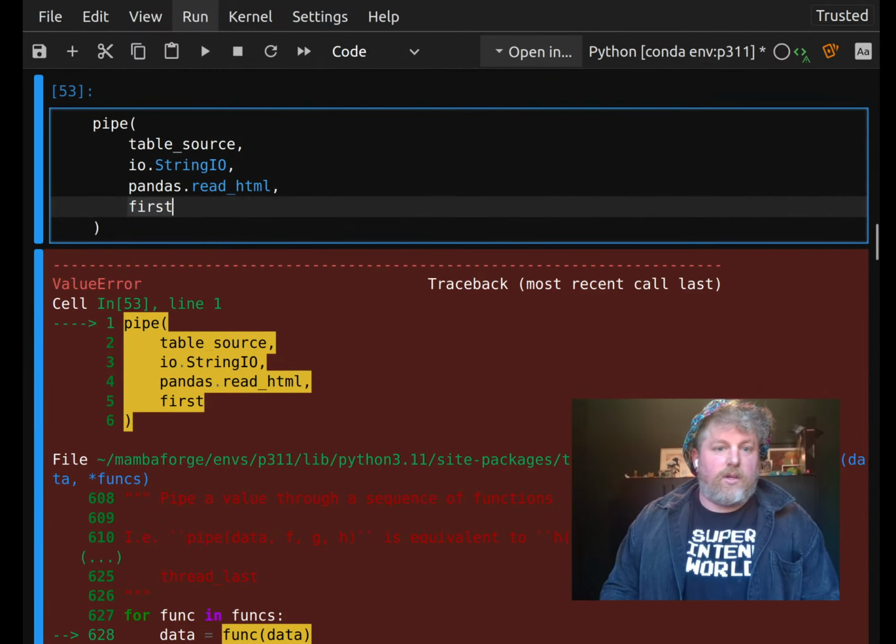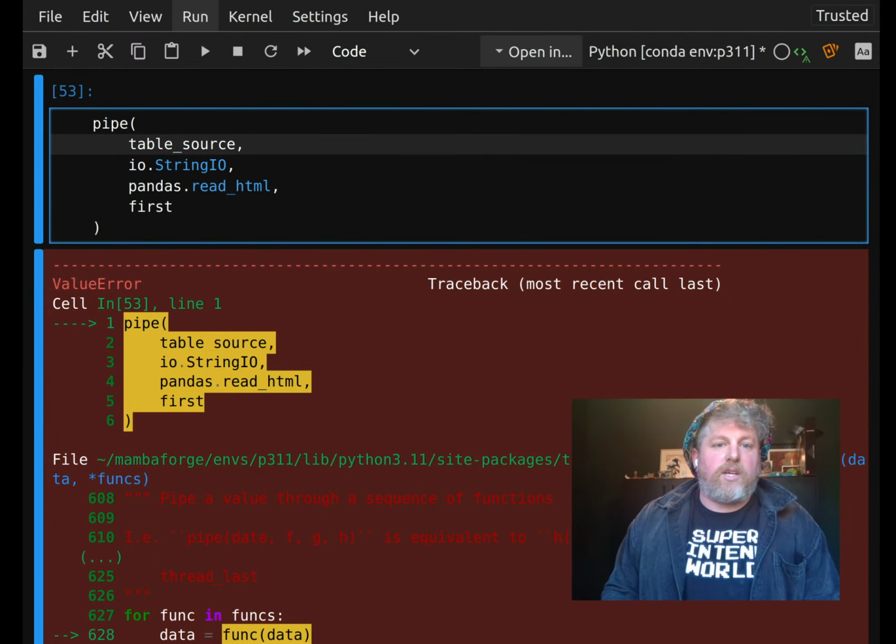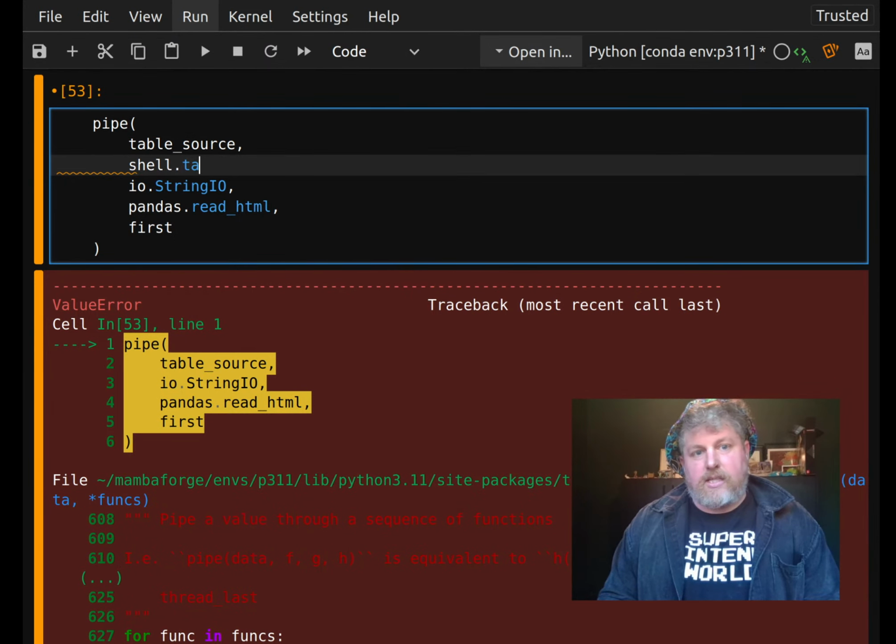and then we want the first result. No tables were found. Oh, right, because I have to do shell.tangle.parser, two parsers, tangle and weave. And now we get a data frame. Then we can recover the data from markdown and make it useful without redundant work. So just put the string reader on and let it say that for me.